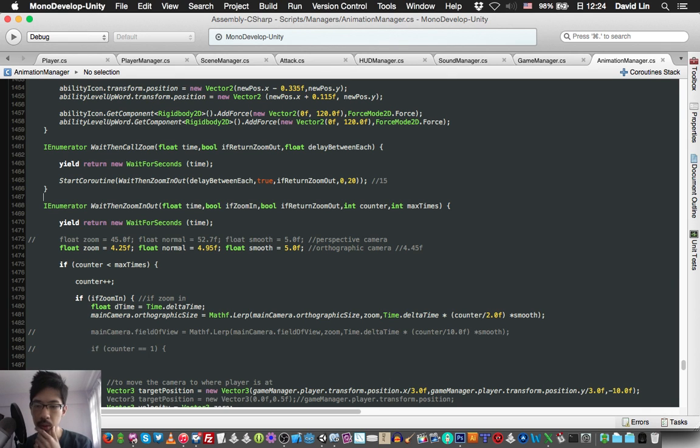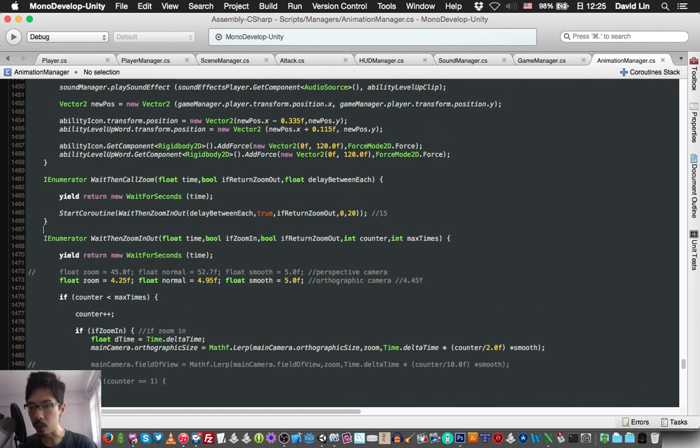We need to use a value that is similar to the delta time but does not slow down when the overall time in the game is slowed down by Unity. So we need to do that.